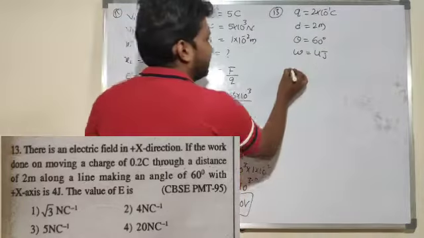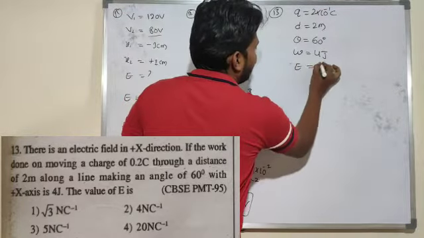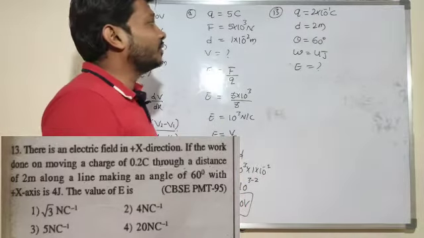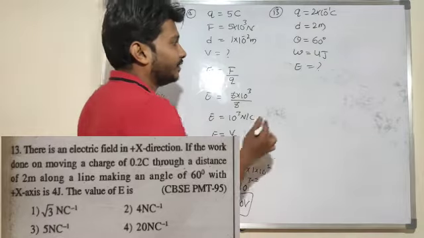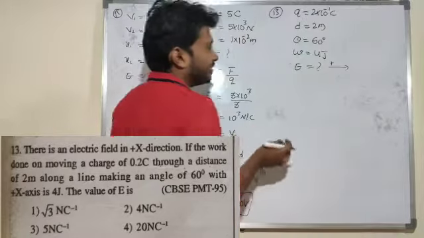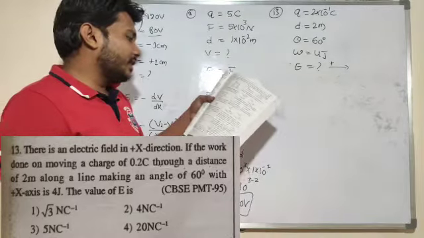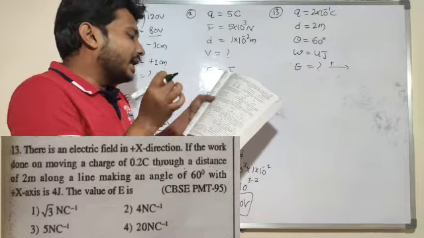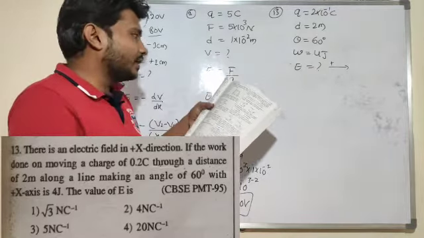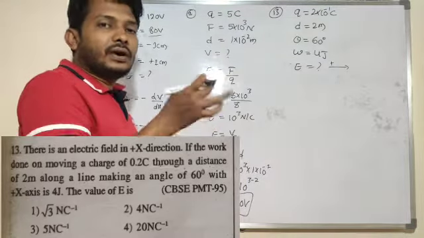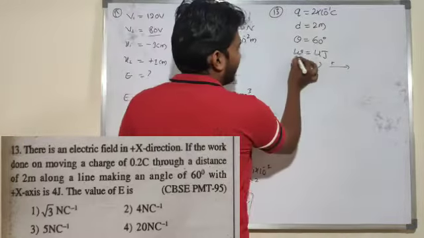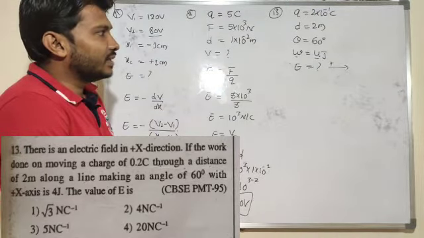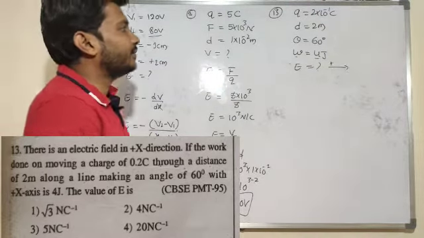Then value of E is, so look at here. One charge particle is there. The charge particle is moving along the positive x-axis they mention here, so direction of electric field is along positive x-axis. In that electric field they will place one charge particle. Its magnitude is 0.2 coulomb and it is moving through a distance of 2 meter. Then what will be the magnitude of electric field I need to find out here. Work value they mention, angle value they given, distance is also they mention. So I need to find out that electric field value here.